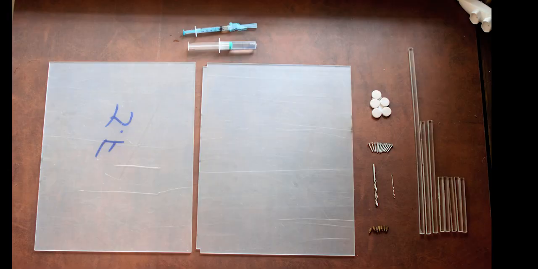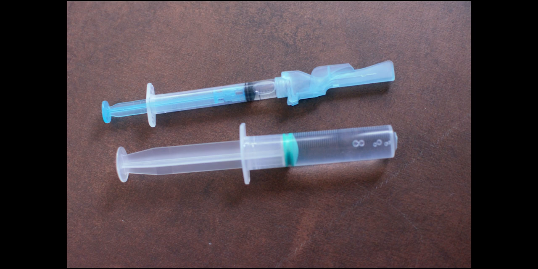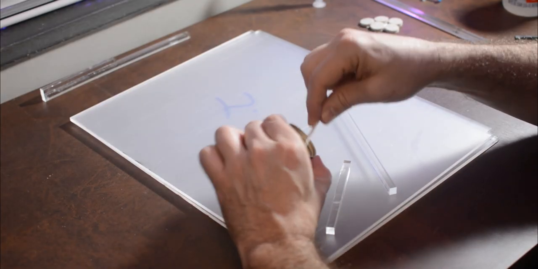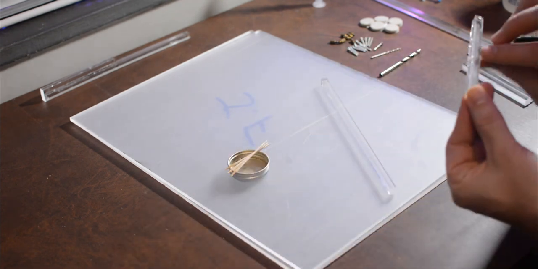Turns out acrylic glue is extremely strong and you don't really need screws. Besides, it's a bit hard to drill through acrylic. The first step of the building phase was to glue the support rods to the structure rods.